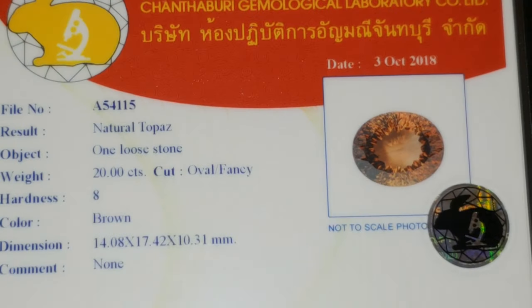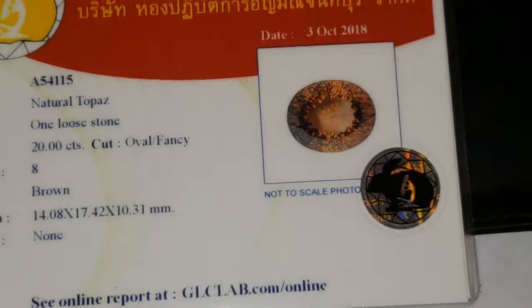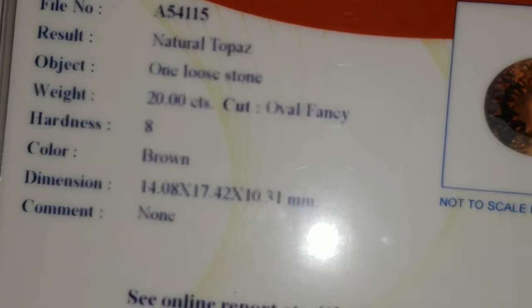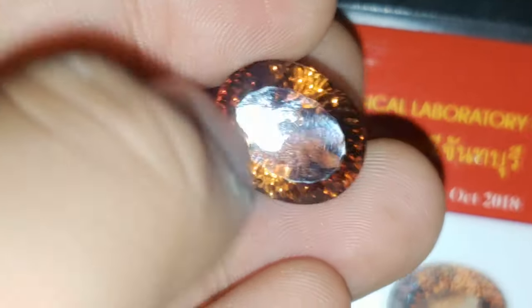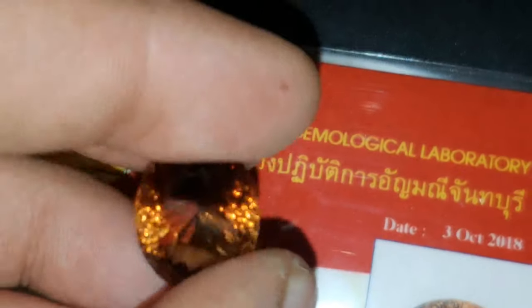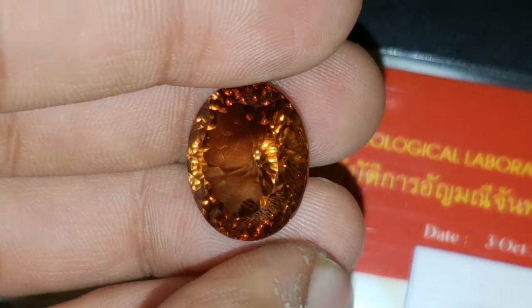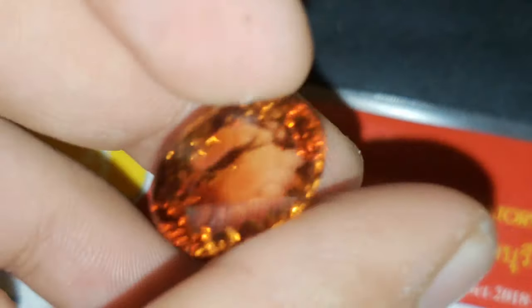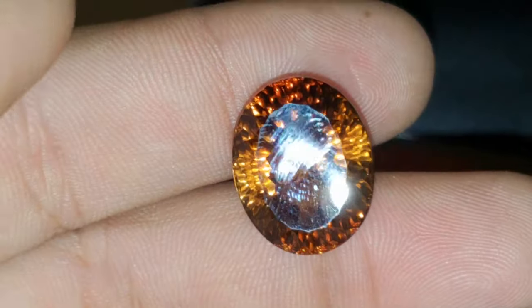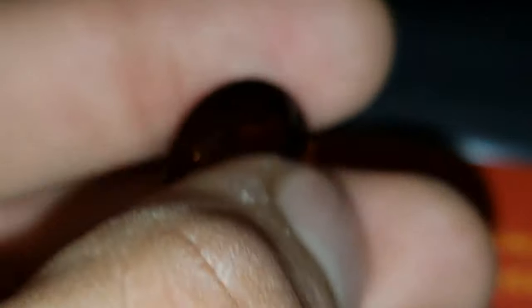Guaranteed unheated, untreated. You can verify the report online. Natural topaz, comment none, no treatments. Topaz, unlike 99% of topazes out there that are irradiated to improve their color or heated or coated. Coating is actually becoming super common where they just apply a layer over the topaz. If you've ever seen mystic topaz or rainbow topaz, that's actually coated. Those are stones that have been treated to the point where it's not like a gentle heating — it's a very heavy treatment that really changes the nature of the stone. Best is obviously unheated, untreated like this. Look at just how beautiful that stone is.